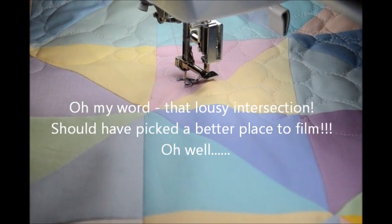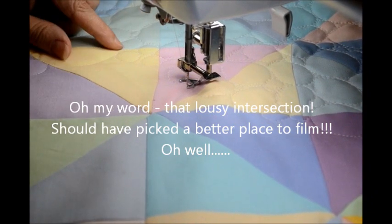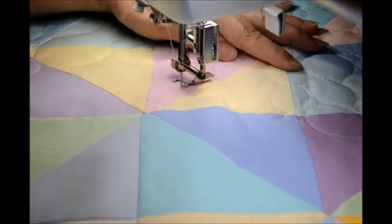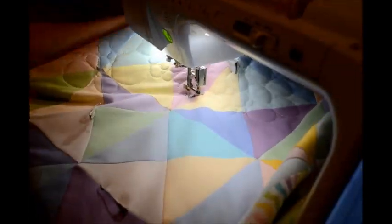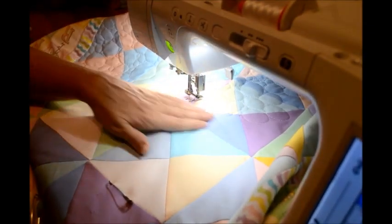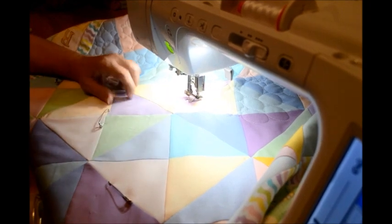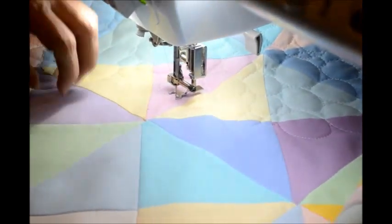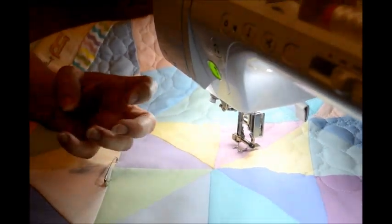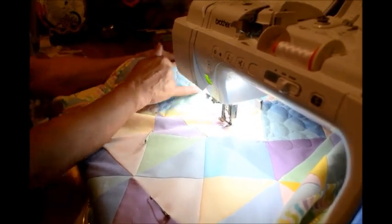So as I said, here I am. I'm going to be free motion quilting my little quilt. I'm going to be doing what's called bubble quilting or pebble stitch quilting. This is a little bit advanced — you won't be doing this too soon. But I'm doing this because the actual pattern with the solid fabrics, even though they're pastel, was a little bit stark. So I wanted to cutesy-fy it up — hence the bubble quilting.